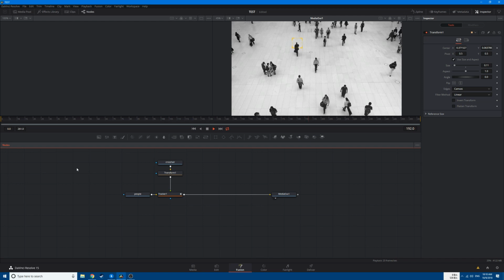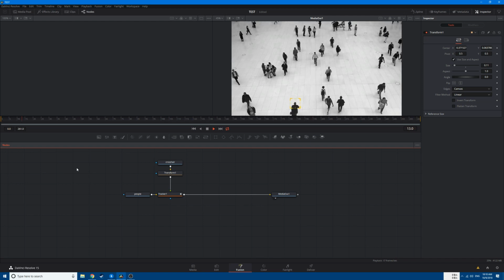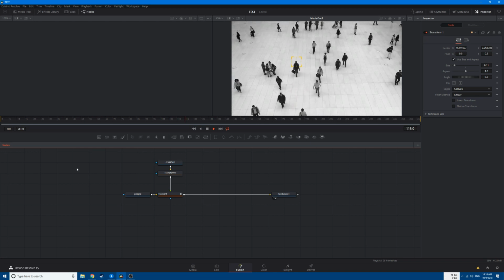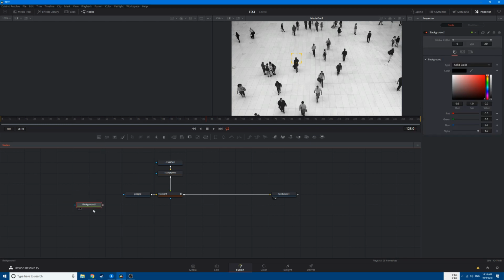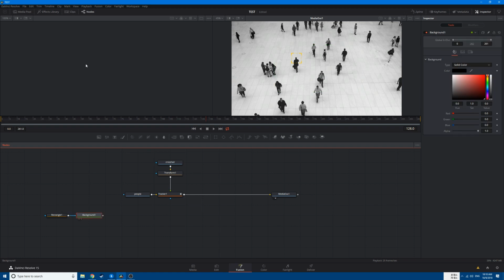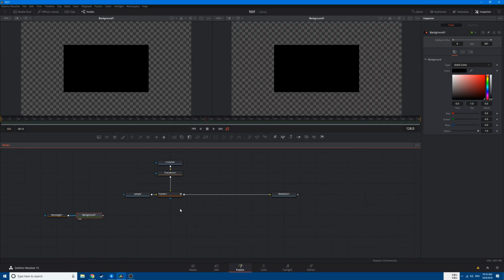Now maybe let's add a card that appears beside this guy that displays his name, occupation, and his status. Is he a threat or not? So let's do that. Go and create a background, then create a rectangle. Okay, let's display the background on this left monitor, or you can simply click 1 if you want to display it on the left monitor, or 2 if you want to display it on the right monitor.